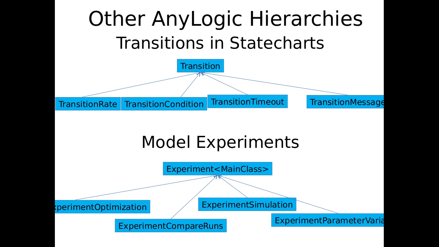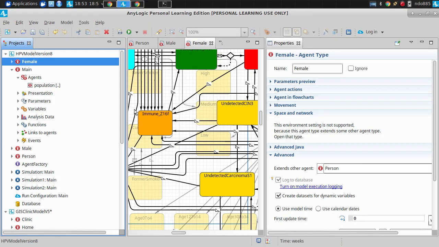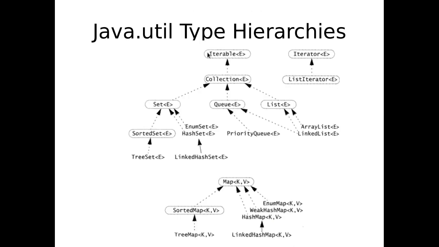Turns out that this is all around AnyLogic. If you go and poke around, you'll find lots of things. So you have transition timeout, which is a subtype of transition, or transition condition, a subtype of transition. I never explicitly use these things, but the model is built out of them. Even when we saw that console message before, it mentioned something about transition timeout. That's just a subtype of timeout.